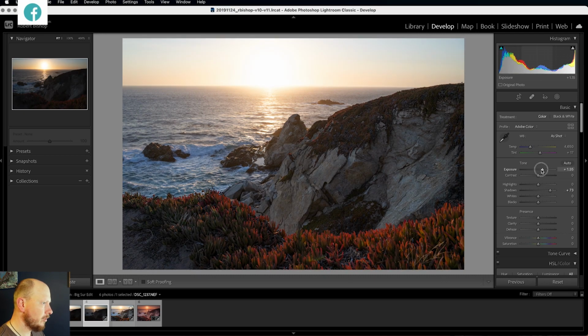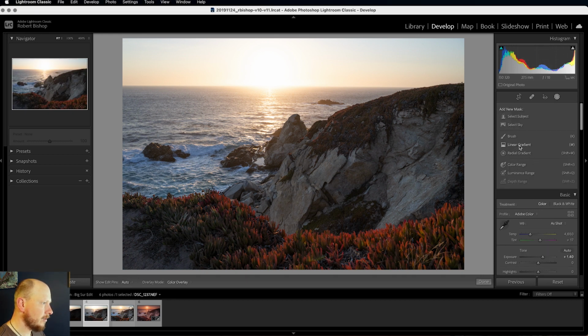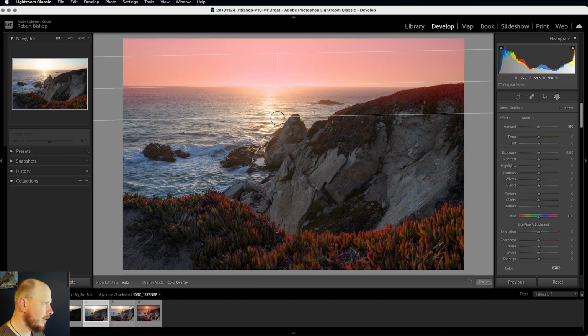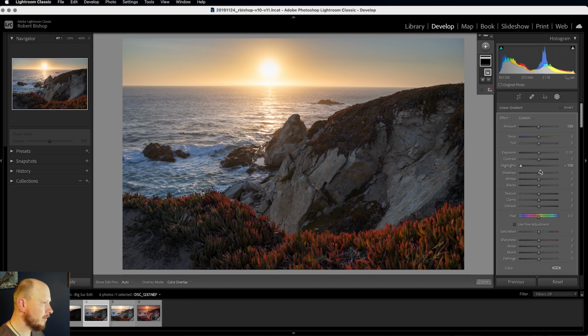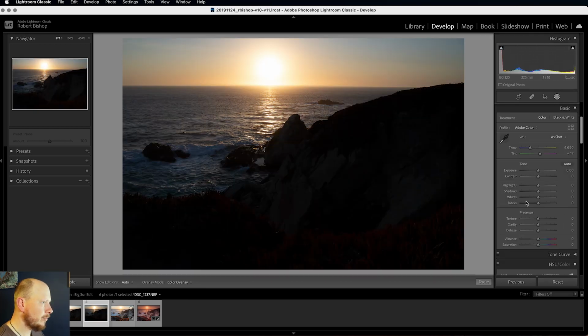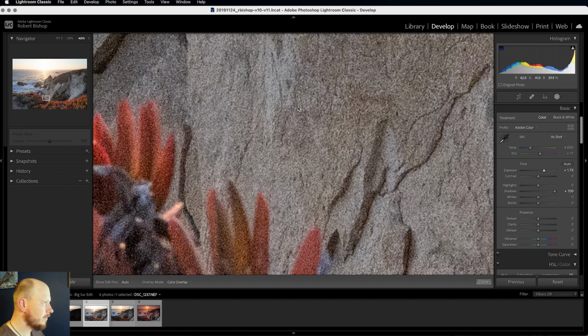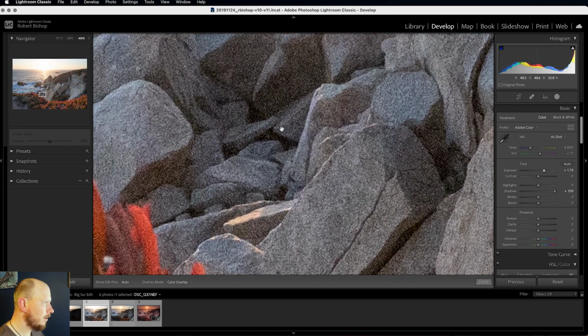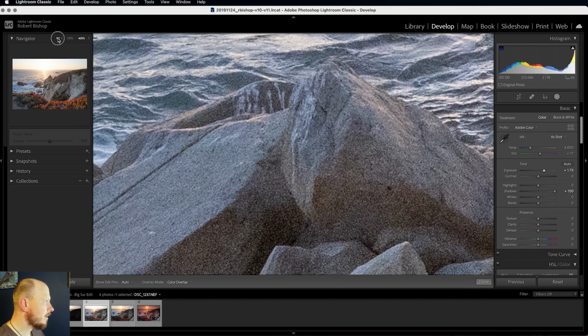So I can bring up the exposure. You see we've got all that detail in the foreground, but I can do things like use a linear gradient in the sky and bring the highlights back down there, and we've got more of a balance. But the problem with doing that is that when we bring out the detail in the shadow areas, we introduce quite a lot of noise. So if we zoom into that, we can see here quite a lot of grain now. So I was going to have to do something about that.